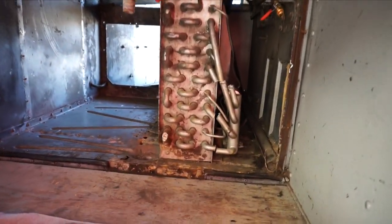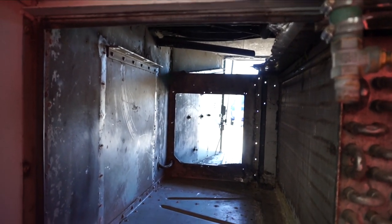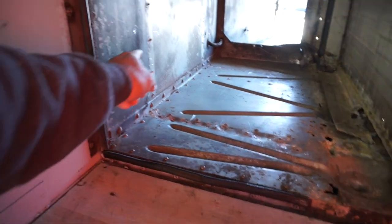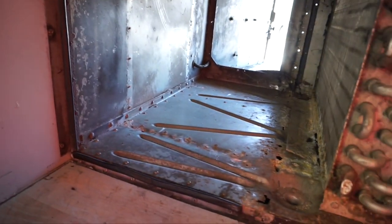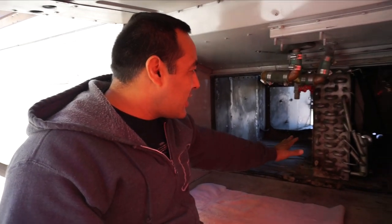So we've been just hacksawing and I bought a Sawzall and a metal saw and we've been grinding all the rivets and everything. You can see there's just a ton of rivets everywhere. So that's the other issue, is there's a lot of rivets in there, and so it's been a chore to try to get this thing completed. But today we're gonna try to take this out.